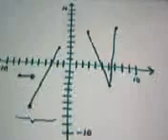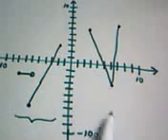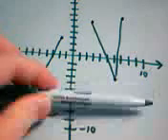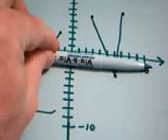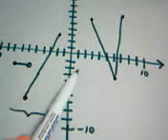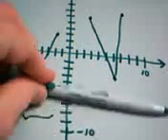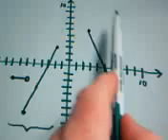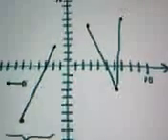Now, range is a different thing, but the same idea. For range, what we're going to do is scan from bottom to top. Well, the bottom part of the graph here is at -7. And notice the graph keeps going up. We pick up all these values. Don't worry about the hole because there's many places where the y value becomes that number, which is, I guess, -2. So from -7 we scan all the way to the highest point on our graph, which looks like it's going to be a +7.